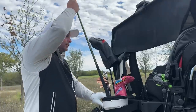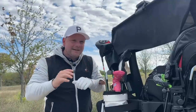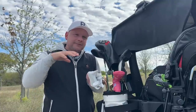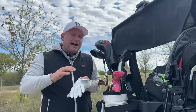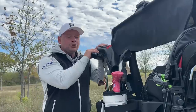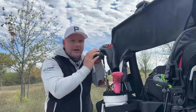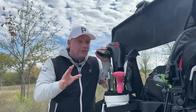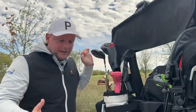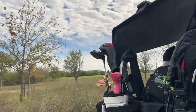We also bought some budget golf balls from Dick's Sporting Goods. Dick's Sporting Goods — we don't really have anything like it at home in the UK. We have American Golf, Clubhouse Golf, specialist golf retailers, but we don't have mass sports stores, unless it's Sports Direct, but they literally just stock a load of rubbish. Could you go to Dick's, get a $99 driver and then some $20 Wilson golf balls — which we have ready to test — and play some pretty good golf? We have a golf ball video coming up very soon.